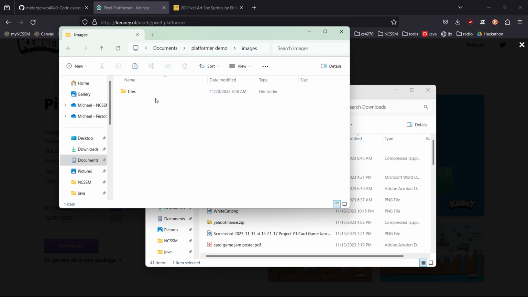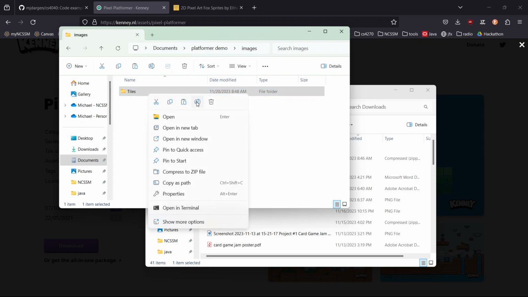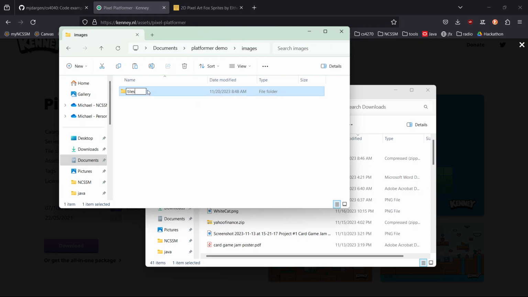And now our Pygame Zero will be able to see this, but one important step that we have to do first is we need to make it all lowercase so that it follows the correct syntax here that Pygame expects, where all the files have to be lowercase and there can't be any spaces. There just needs to be underscores between everything here. So that's one important step to not forget. But right now, this is what we've got here.